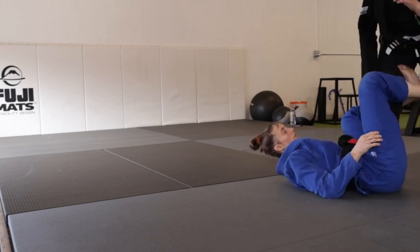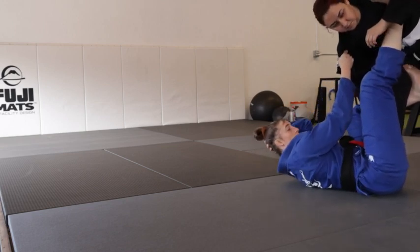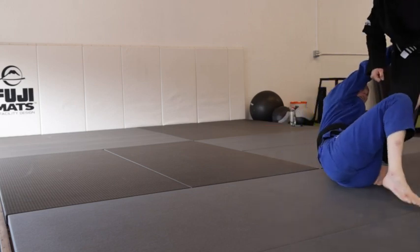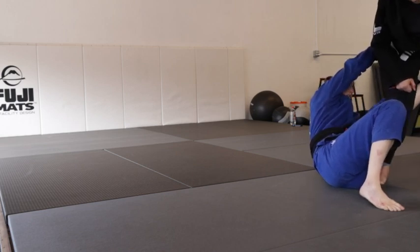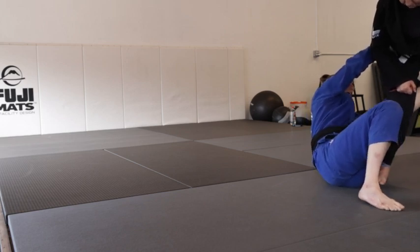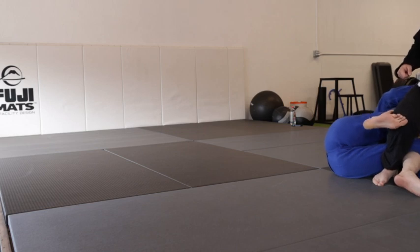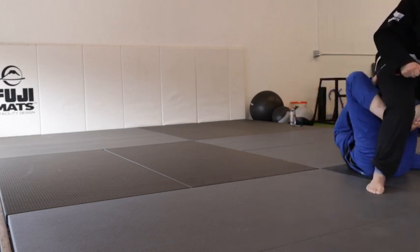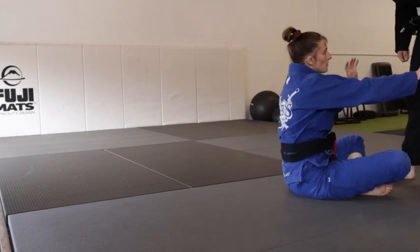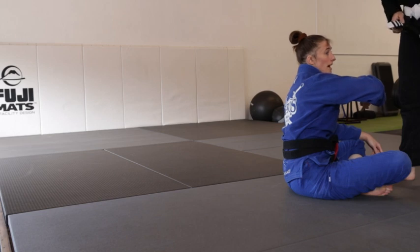Putting your foot on the hip and just leaving it there is making it really easy for them to step over — it's just a little movement for them. So I wouldn't put it on the hip until you're ready to use it to kick. I would hide it here or put it here so they can't step over the leg so easily. I like to bring the hook all the way to this side because they're going to try to square with you. So I put it here and then it's just getting to the pants right away, and you can go here and start going for your leg drag if you want. Work to keep your angle — that's going to make all your bolos and everything you like attacking so much closer.